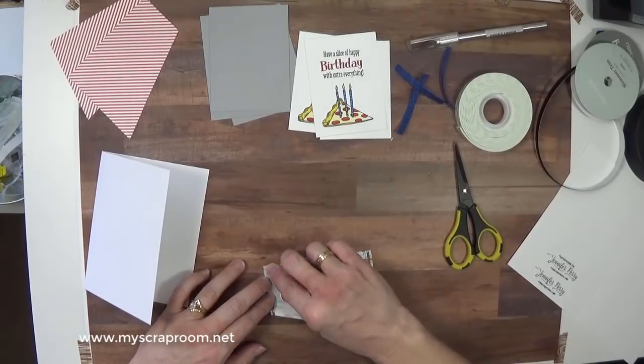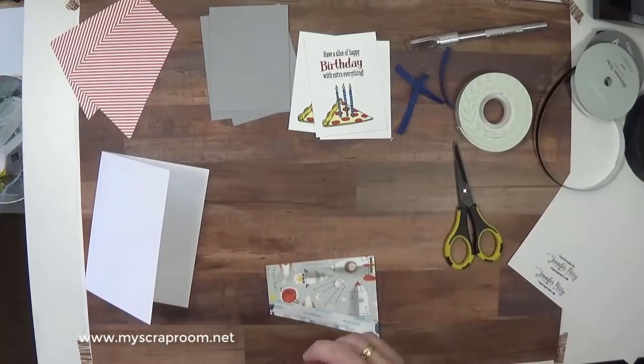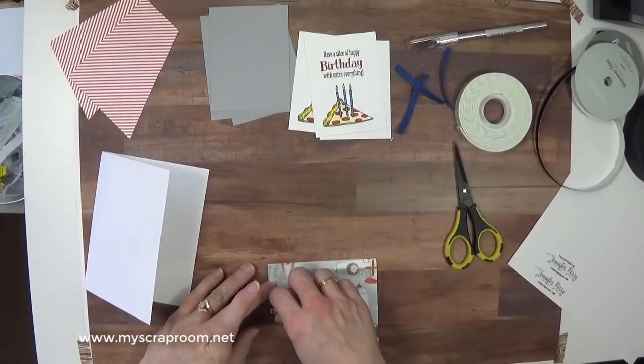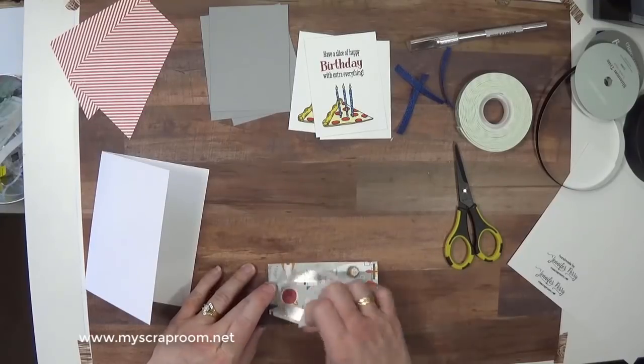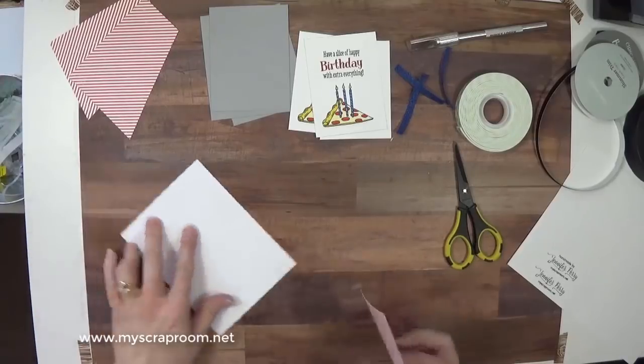I think that's one of the reasons why I did not go with Stampin' Up. They have gorgeous supplies, gorgeous stamps, but their name is Stampin' Up, and I just am not a stamper. I try.